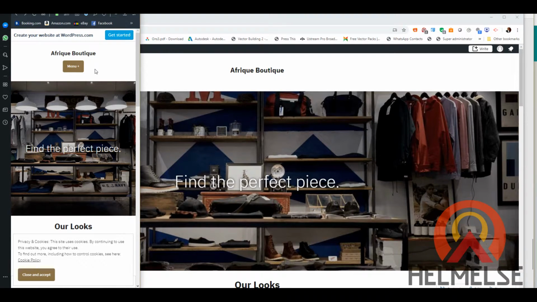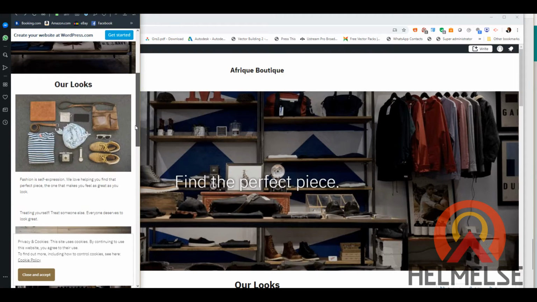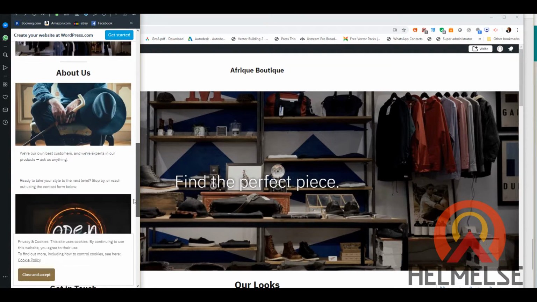Just ensure that the technology you're using to build your website is responsive. So that is the beauty part of it. So it reduces the time of development for designing different websites for different devices. So this is how it's going to look when you are logging in via your mobile phone.